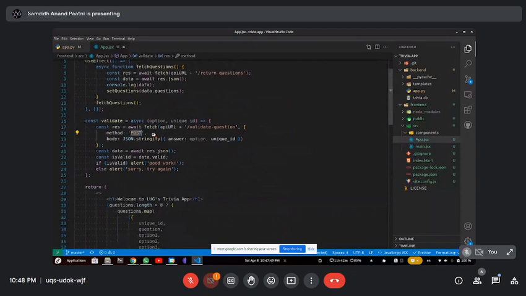mark which questions have been answered, and increase the user score for all of those questions. We can do that in a couple of ways. What I will do is on validating, you know what, let's just make a simple score counter for now because it's getting late and I have work to finish. Score and set score, with the state starting at 0.